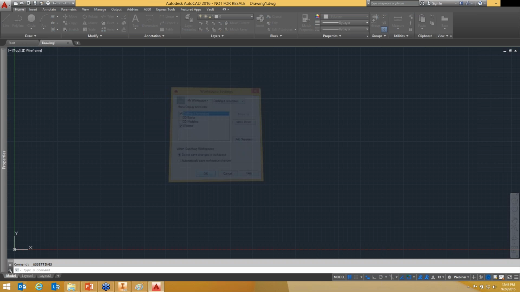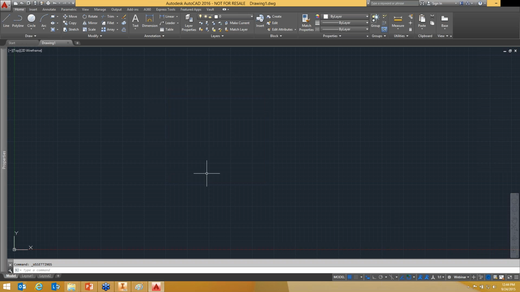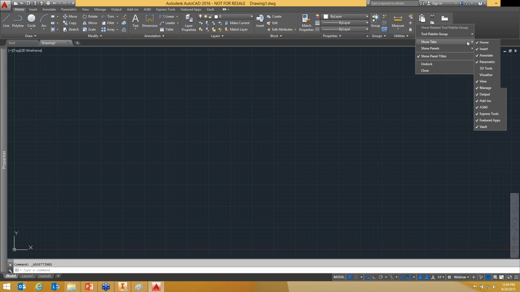Now, things you can do with workspaces, and this gets involved with your menu up here, your ribbon area, and it's basically things that you want to see. So if you put your cursor over into a right-hand area of the ribbon, into a gray area, if you right-click, you've got different tabs that you can turn on and off, as well as showing different panels.